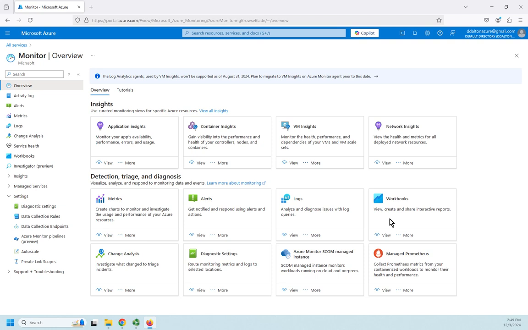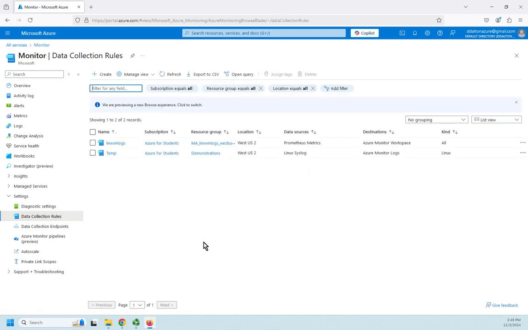Okay, so from monitor, under settings, what I'm looking for is this data collector rules. So monitor, lots of stuff here. But we're going to go to settings and data collector rules. And that's going to set up our collector rules. And that's where we're going to tell it where we want to capture information.